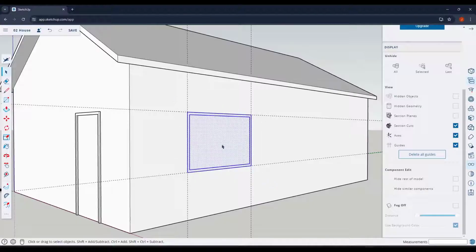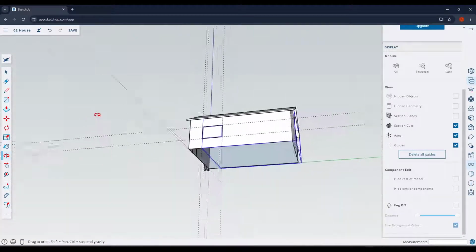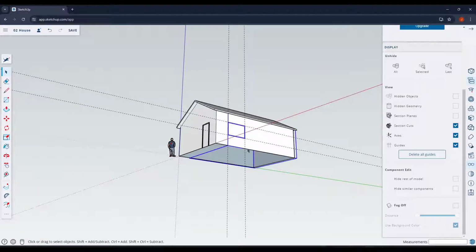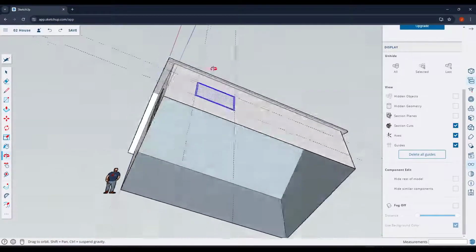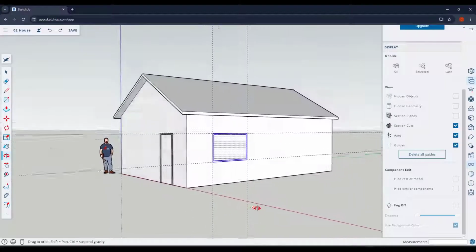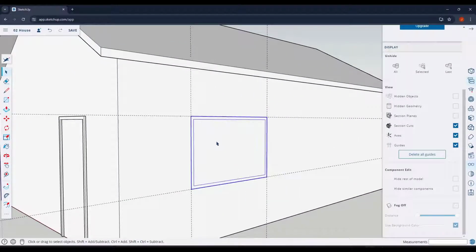Before I extrude this to 3D, what I want to do is select it all. So I'm just going to drag a selection box around it. I'm going to right click and click on the option to make group. Notice how when I did that, this group is actually bigger because I accidentally picked up geometry in the back right here. So I'm just going to do a Control Z and then click and drag across this again. You want to make sure that you're not accidentally picking up that additional geometry over here in the back. But now I'm just going to right click and make this whole thing a group.